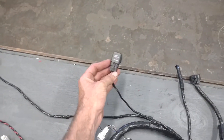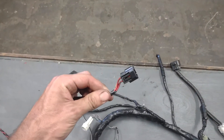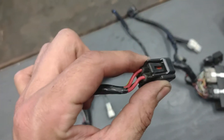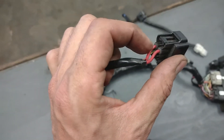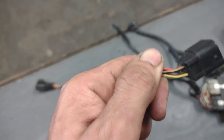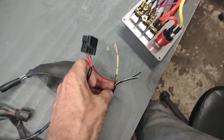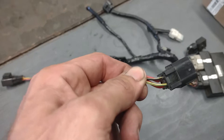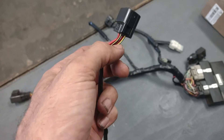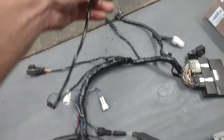Going on down the harness, we've got a relay here — this is your fuel pump relay. This plug here goes to your starter solenoid. This is where your harness gets its power from — these two red wires are actually power feeding into your harness, and the two wires on the back are the black and yellow and the yellow and green. It's the same black and yellow and yellow and green we saw at the other end of the harness. These are your two that go to your solenoid — one gets power, which would be the yellow and green, and when you ground out the other one, the motor spins over and starts.